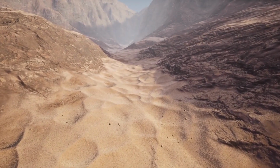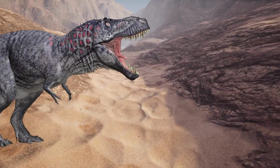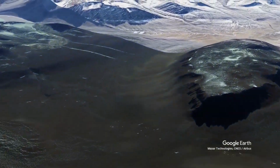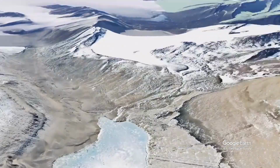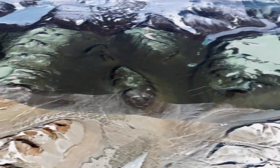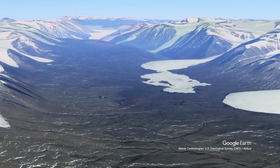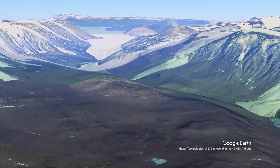It's amazing because this place is almost exactly the way it was millions of years ago. These valleys are frozen in time, and they give us a little glimpse into Earth's distant past. And that includes life. Once again, local winds are absolutely terrifying gusts of cold air racing downhill, and they evaporate snow faster than it can even melt. So, logically, you shouldn't find much water here, not even mentioning life. But somehow, you can still stumble across frozen lakes and saline ponds in the dry valleys.